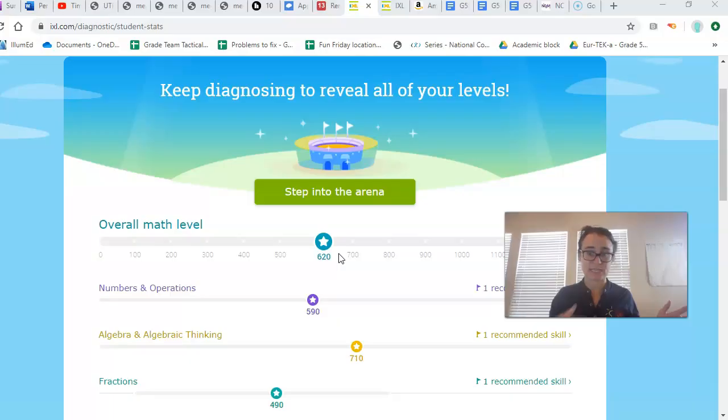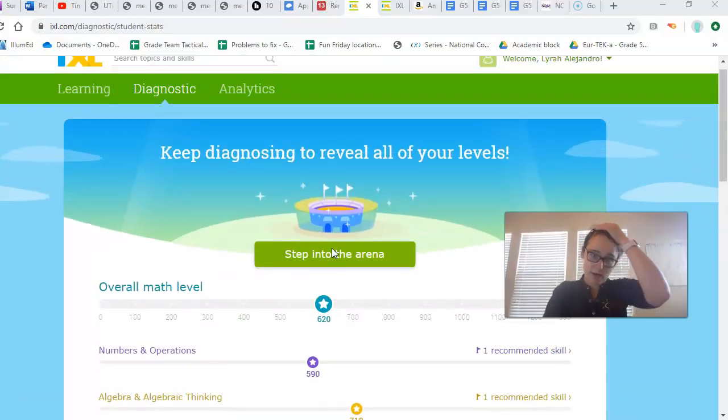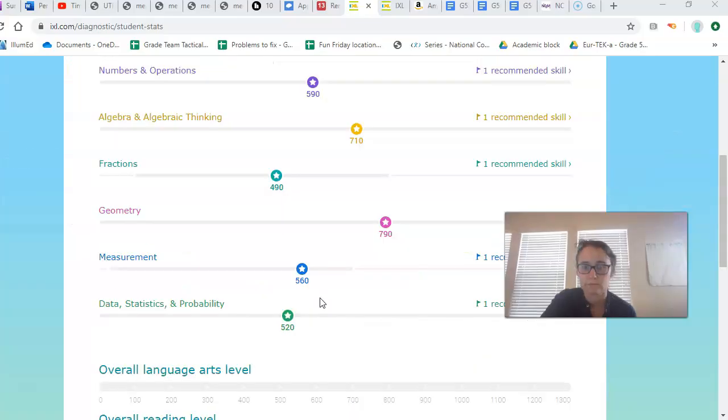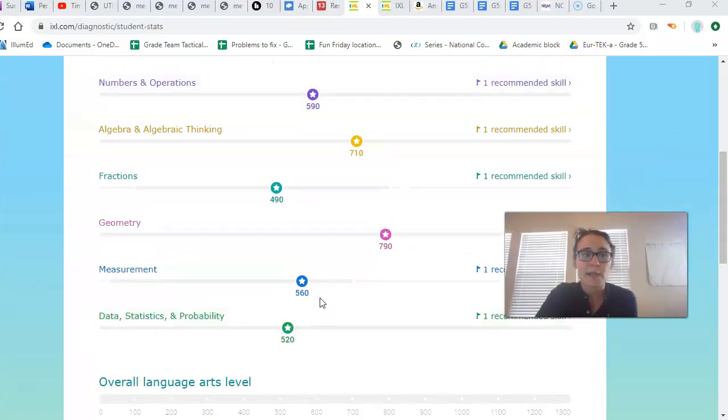You don't have to answer any more questions after that, but don't stop until you see this little star for overall math level. All right, so now that we have taken our diagnostic, now we're going to have some recommended skills.